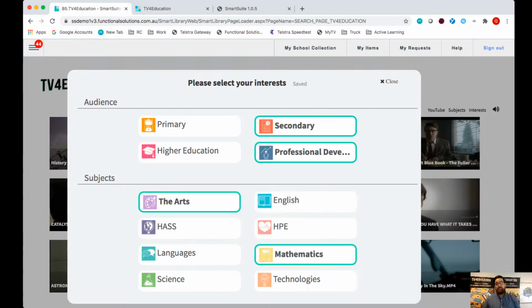And what that's going to do is it's going to tailor the search experience, and it's also going to allow our learning advisors to push content to you via email and our mailbox notifications that's going to be relevant to you. Okay, so make sure that you go in and you definitely click those interest areas and you fill them out. Okay, now there's no need to save. It saves automatically on the fly. So simply just click and then close that pop-up.